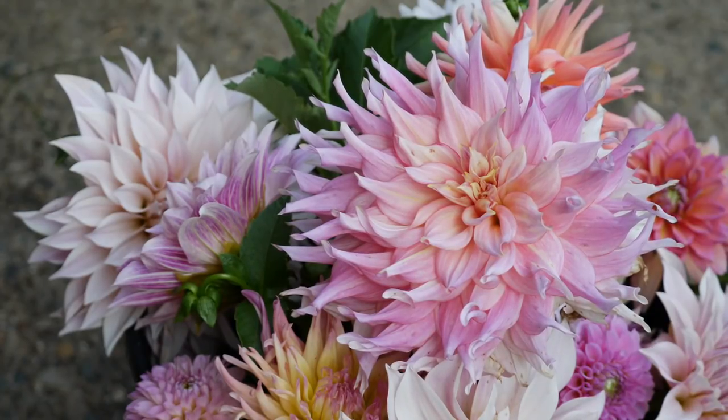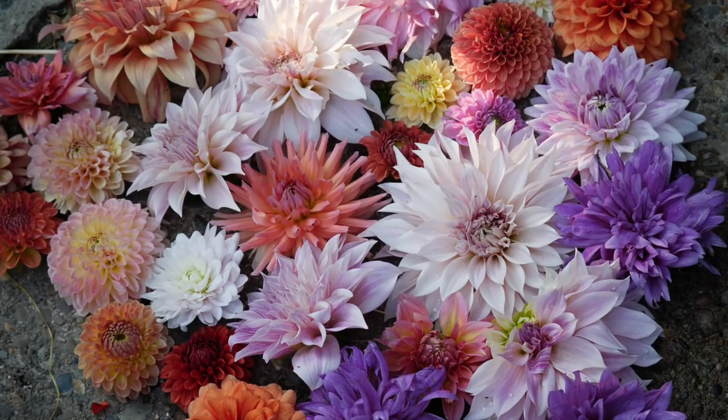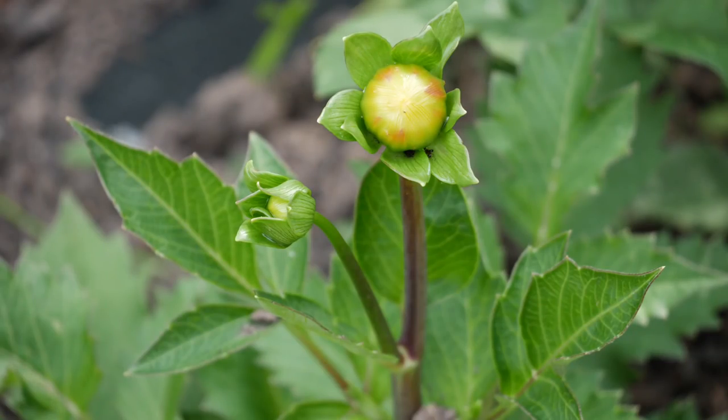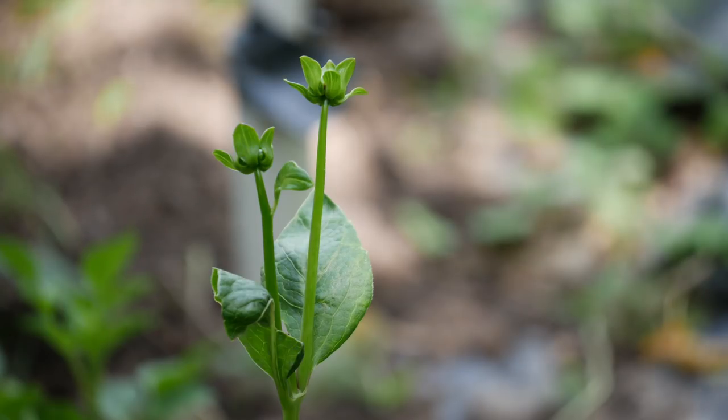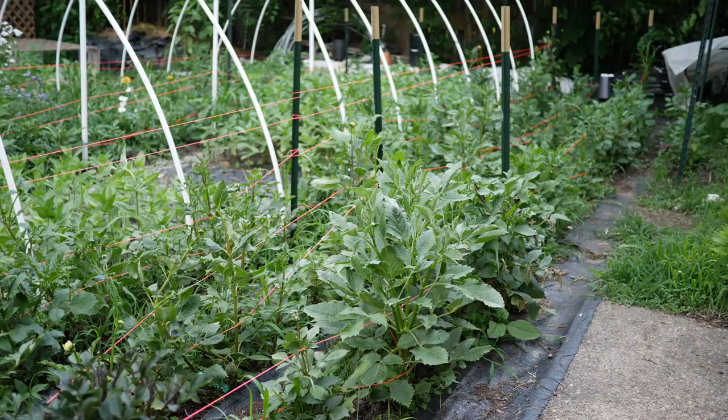The size of my garden is about 30 foot by 30 foot, so relatively small or big, just depends on your own circumstances. But we have a lot of dahlia flowers growing. I've been collecting dahlia tubers for about 5 or 6 growing seasons now. And I even scored an awesome bargain on eBay this year where somebody was cleaning out their gardens. And I got like 50 tubers.